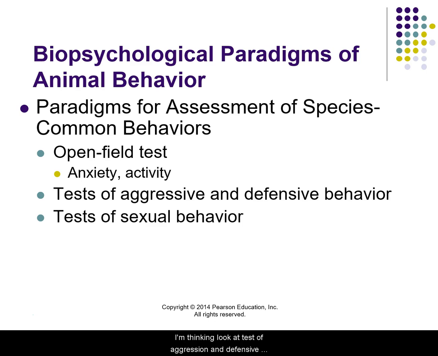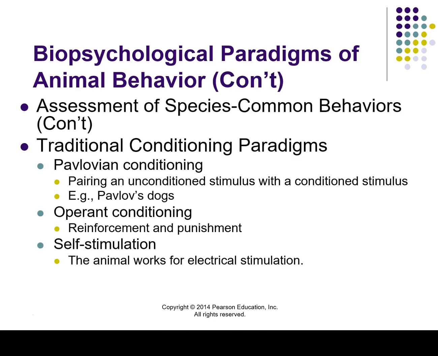They can look at tests of aggression and defensive behavior, tests of sexual behavior, and we'll see some diagrams of that in just a second here. Also, oftentimes animal behavior is studied through learning techniques or conditioning techniques. Everybody knows about Pavlov and the salivating dogs, etc. But operant conditioning is also very important, because what we can do, in the last term there, that self-stimulation, is that we can actually train or condition a rat to select a bar to receive some kind of a rewarding effect.